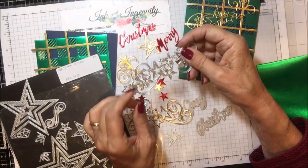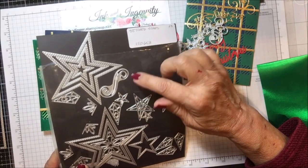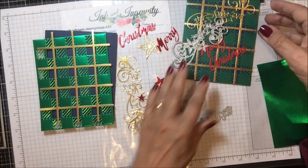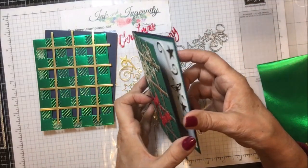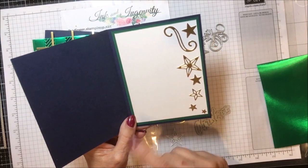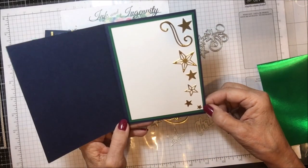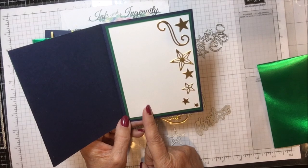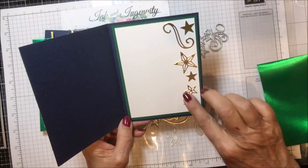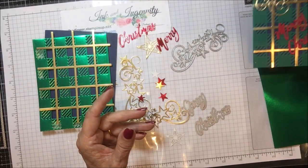which is kind of fun. And then I also cut out these other stars that were in here, and then this swirl a couple of times. And that is what I used on the inside of the card. I put a green layer in, then a white. So this green, it's Shaded Spruce in this case, is 4 by 5 1/4, and then this Whisper White is 3 3/4 by 5. Then I just put a whole series of stars down the side of the page, and I thought that was sufficient for a decoration for the inside.